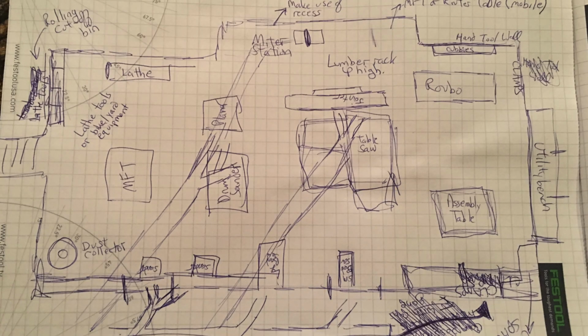Now, by the way, I do have a little map that I drew out just by hand, very rough, of where I think things are gonna go. That's a starting point. Now, I could get really crazy with it and do a SketchUp drawing and scale models, and Grizzly has a tool on their website that you can use. And those are great if I had the luxury of time, right? But I'm not sitting around like I was last time when I built my shop, just waiting for the shop to be built and I had nothing else to do.